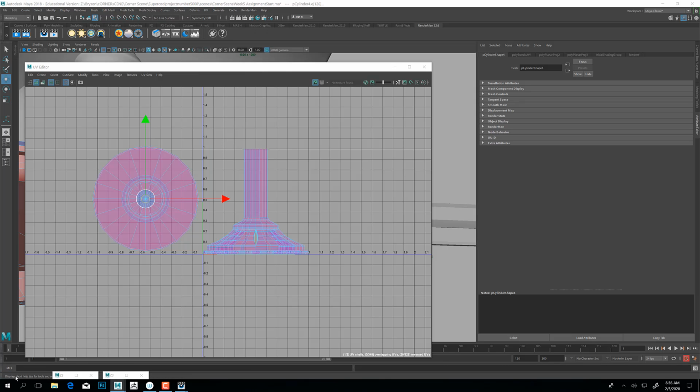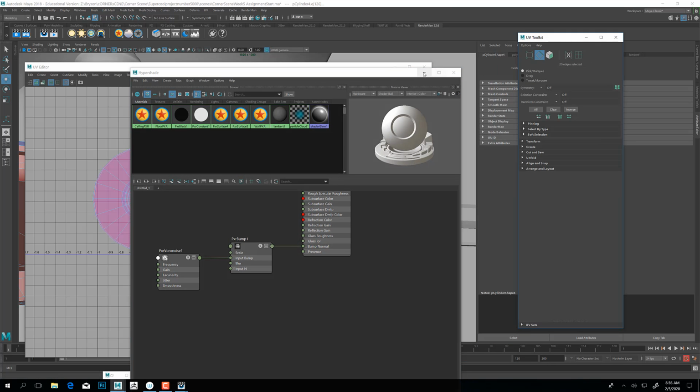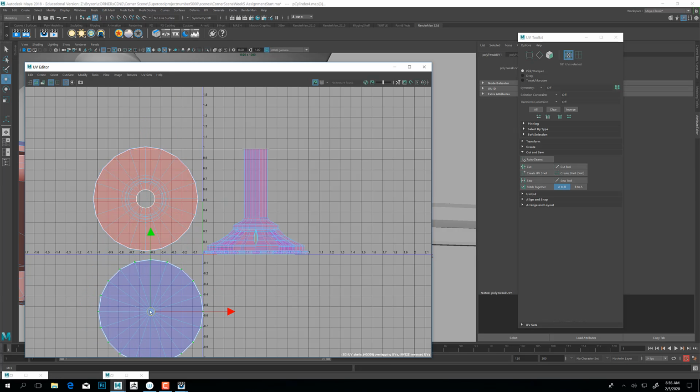Let's see, is it down here somewhere? There it is. And just move it off. There we go. I need to flip this one, so we'll go to modify flip.